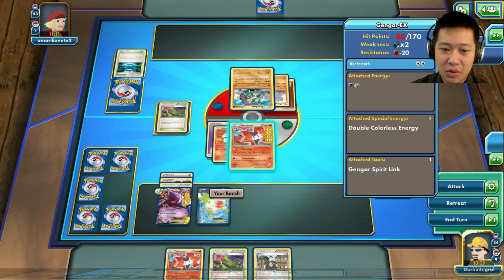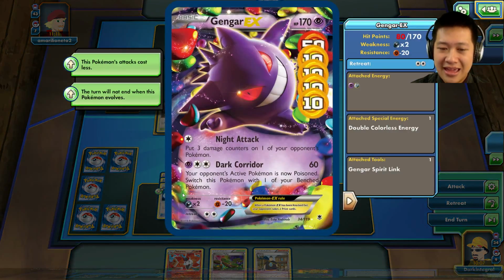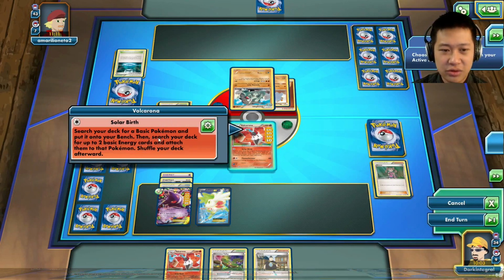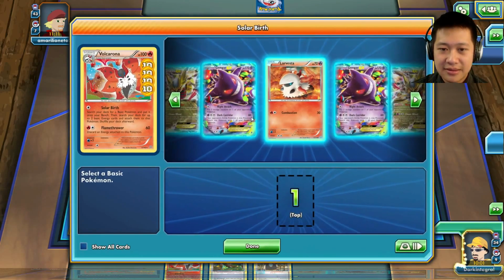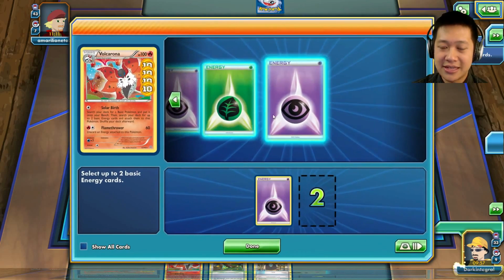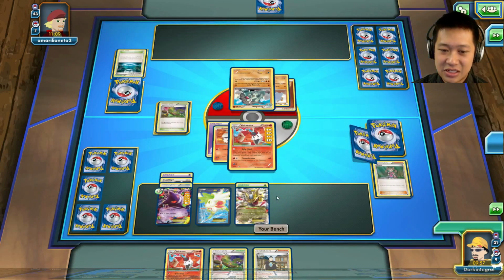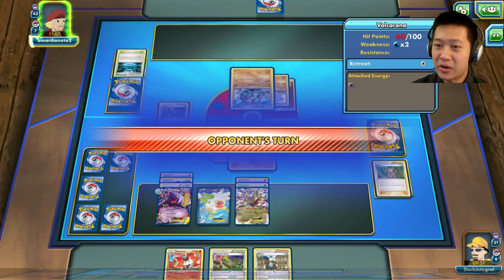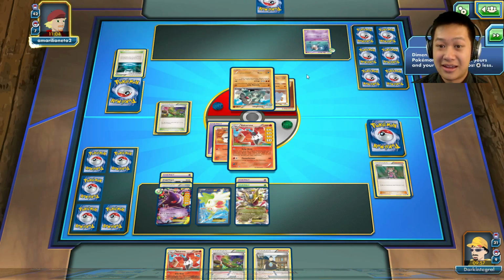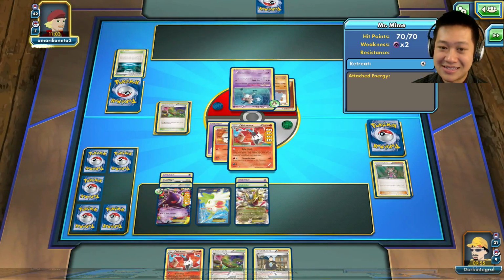Now I can retreat my Pokemon and send out Gengar. Oh, if I Mega Evolved it, that would have been it. So let's go ahead and use Solar Burst and grab a Giratina out this time, since I already got a Gengar going. Giratina, grab these two energies, good to go. Volcarona's still gonna survive one more turn at least, and I could just retreat it. So he has a Mr. Mime out, so this thing wanted to use spinning turns. He's gonna send out Mr. Mime.